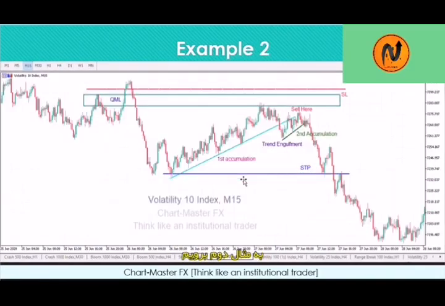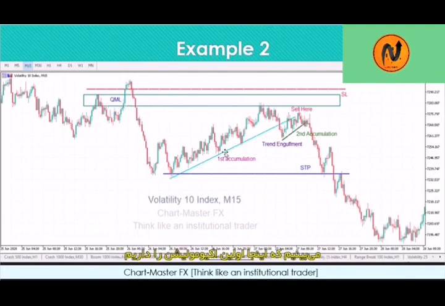Let's go to example number 2. On example number 2 here, we don't have the MPL, we have a QML, which is a quasi-model level. It's a very, very important goalkeeper also that can defend our team from conceding some goals. So here, guys, you can see that there was a strong momentum to the downside, and the price started to move in a slow manner going to the QM level.